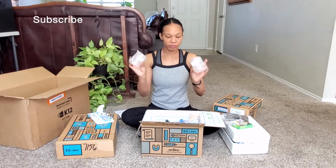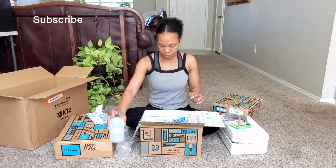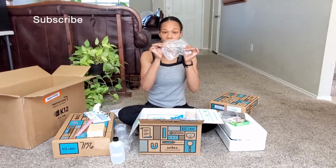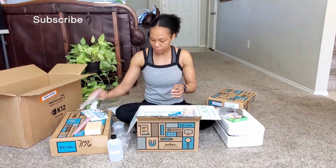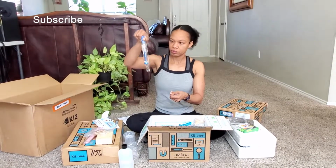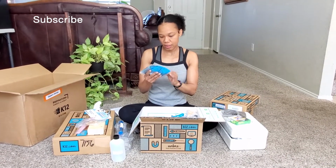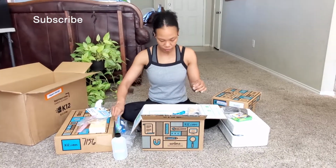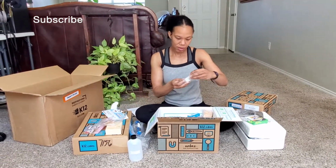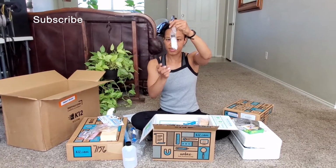Some little beakers. Some to mix your chemicals with. A block. Straws. Rubber bands. See, they sent everything you need, all the way down to rubber bands. Spring scale. This looks like you're going to blow this up and it's going to be a globe ball. It is. When you blow it up, it'll be a globe ball. Everything you need. 6 pens. Hydrochloric acid.